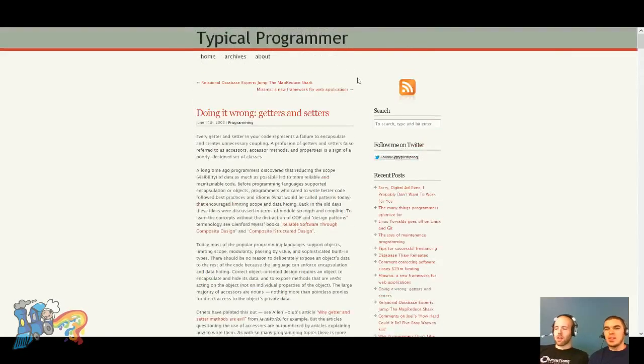So his main argument is he basically says, "Well, the bank wouldn't benefit from giving me a setter and a getter to my bank account because I'd love to put in, like, 1 trillion bazillion dollars inside my account." So his argument is, you don't want to have these variables that can just be set. I don't want to just be able to go in and put in anything I want for this variable. Let's say it's a position, and I put in the value of 1 million by 1 million.